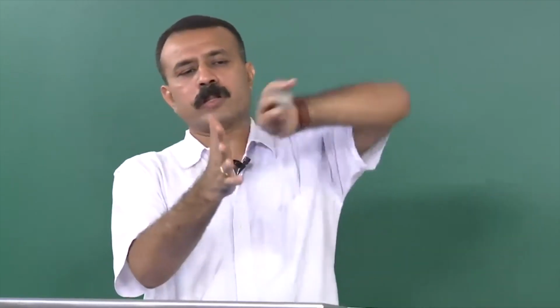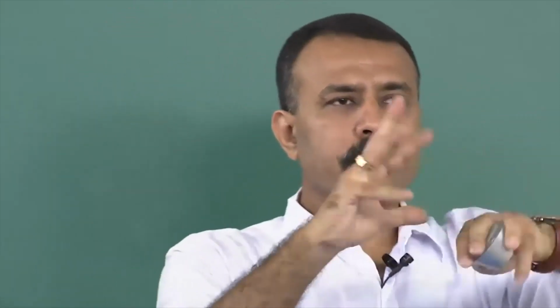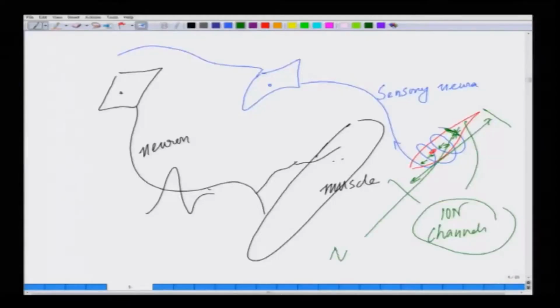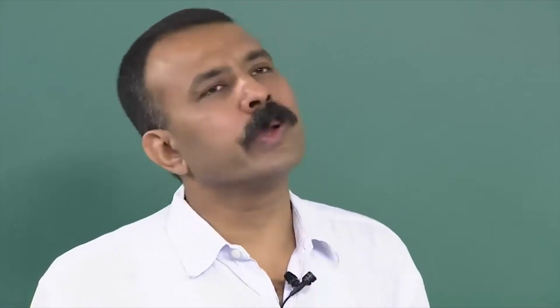And there is a pressure falling on this, something like this. Is it so integrated that how the electrical signal is transmitted is still a mystery? It is not really clear. It is suspected that some very specialized sodium channels are involved, but their nature and how they function is a matter of speculation at this stage. There is no clear-cut proof to tell how this transduction is taking place. This is one area which is unknown in this circuit.